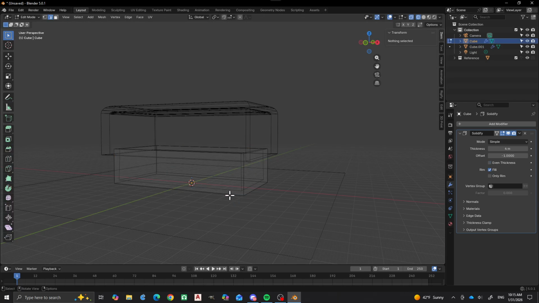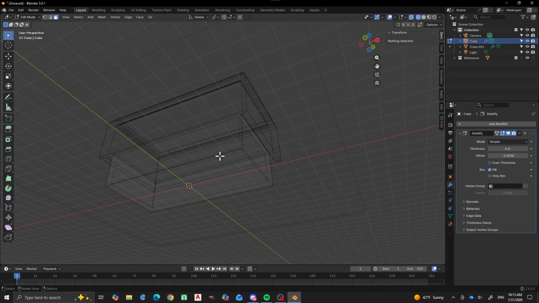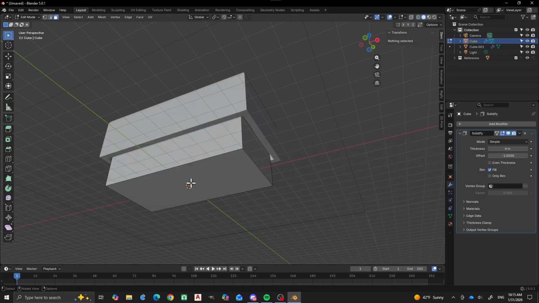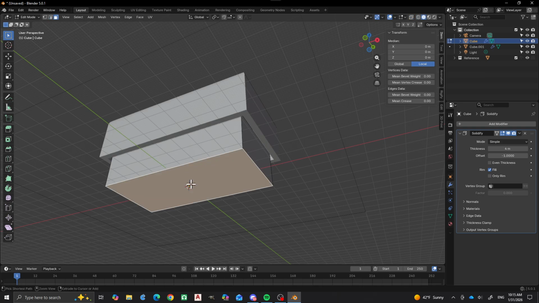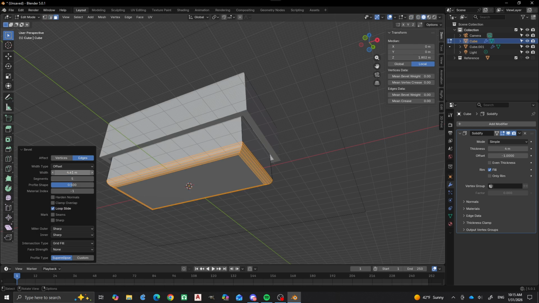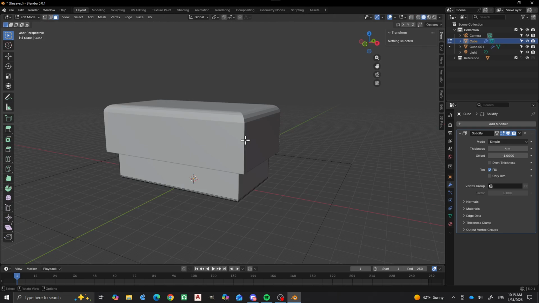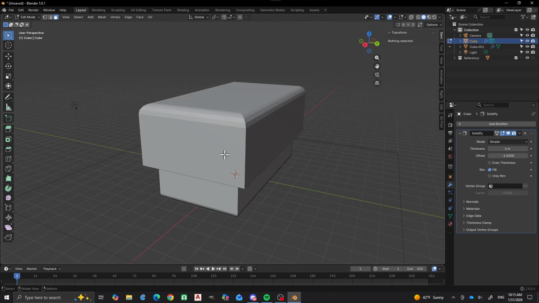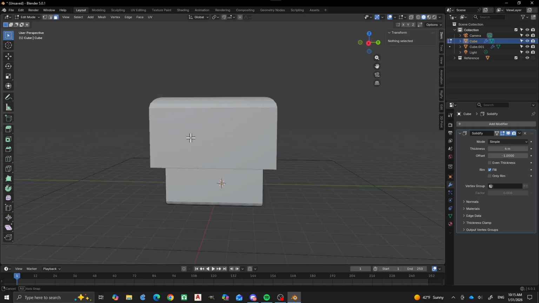Okay, so, and actually I can just take this face, not that face, go back into solid for a moment. There we go. Control B, and I want to do this at 2 as well. There we go. So now we have bevels on each of these.